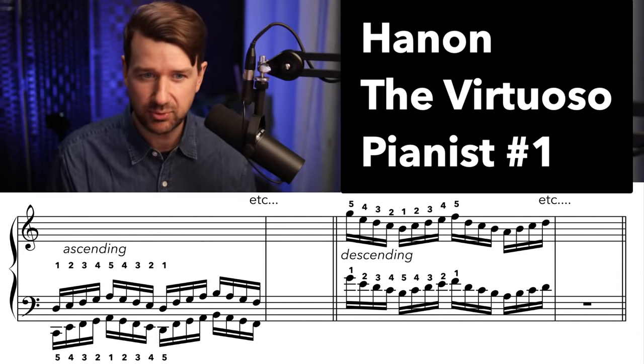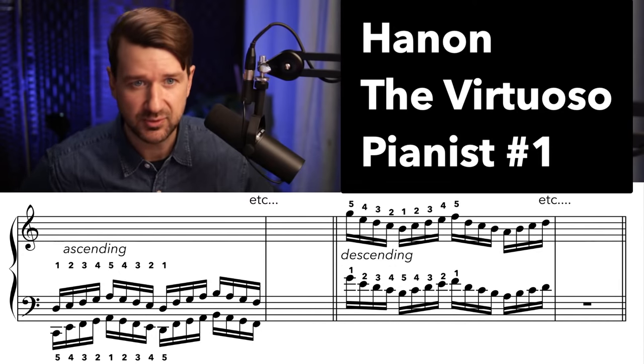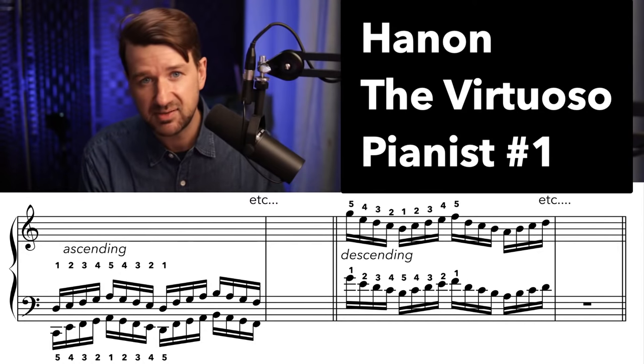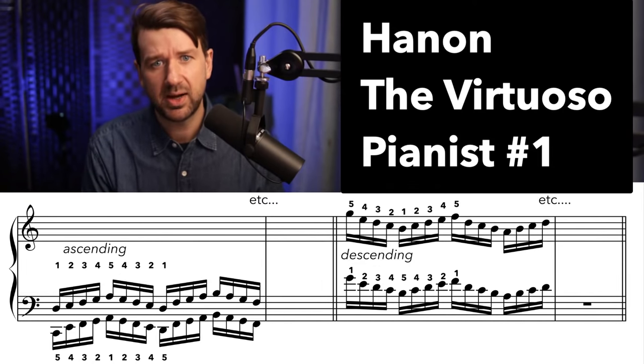So I want to just go through it once here. Bare bones, just complete Wonder Bread. We're going to do 16th notes. So it's going to be not slow, but also not very fast. This is 60 beats per minute. This is the lowest, I believe, on the Hanon metronome marking for this, right here.